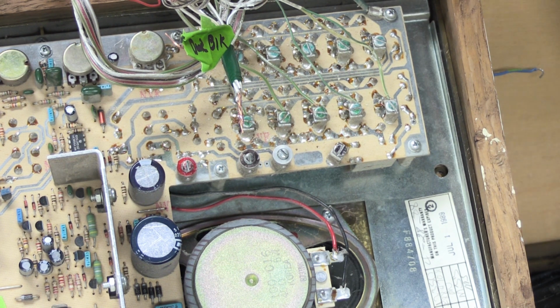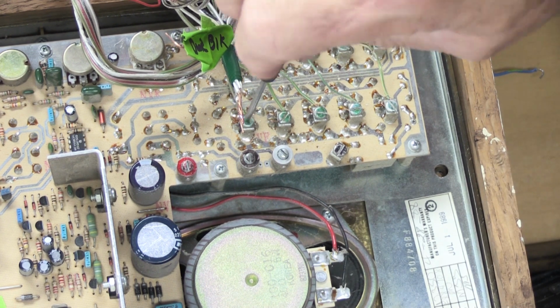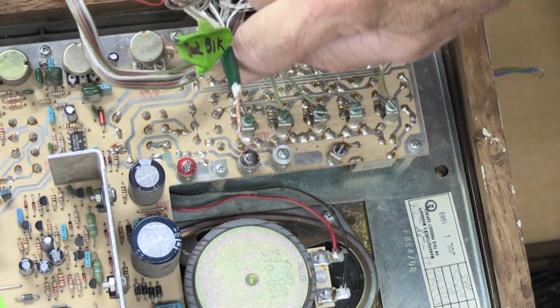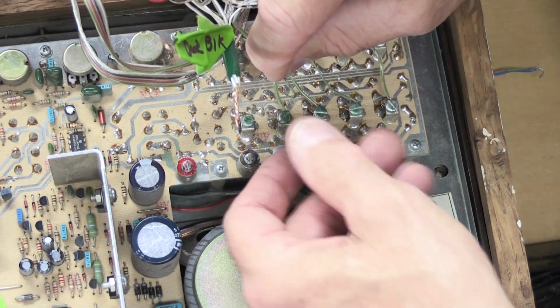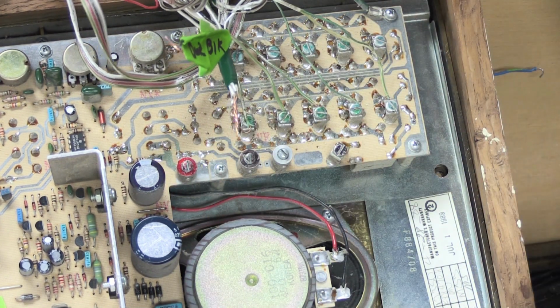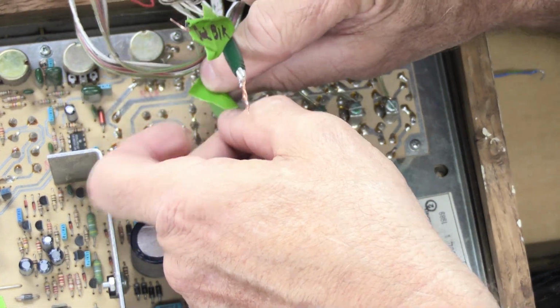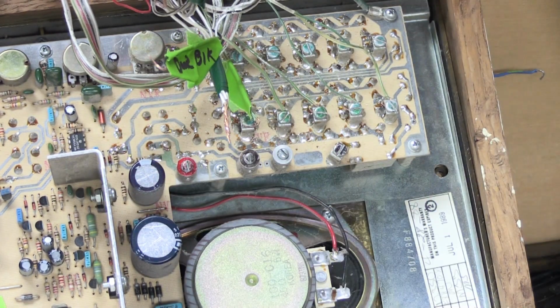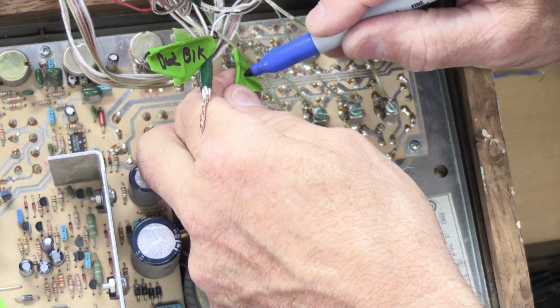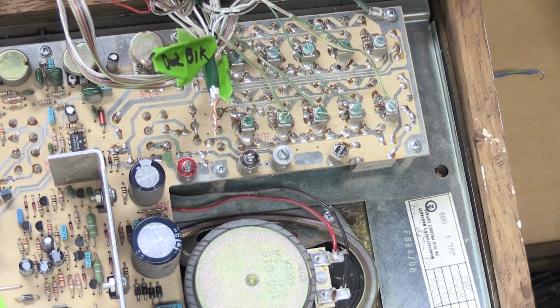So there are 2 ways to do this. You can take your green masking tape like we've been doing, and you can disconnect, and I suggest you start with number 1 because that obviously makes sense, and disconnect the green wire and put a piece of masking tape on it. In fact, I'm going to put a smaller piece because it doesn't need to be quite that big, so you can wrap that around it, and then you take your Sharpie and you write 1 because that's screw number 1.